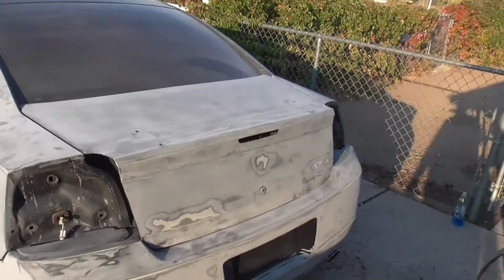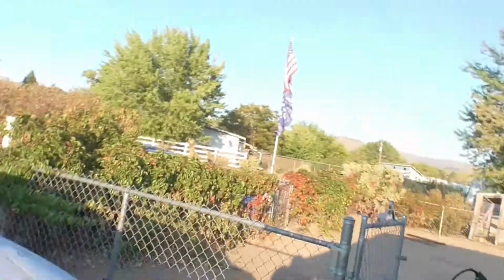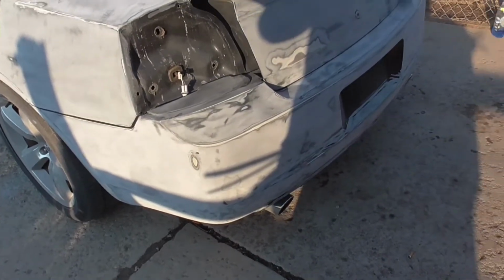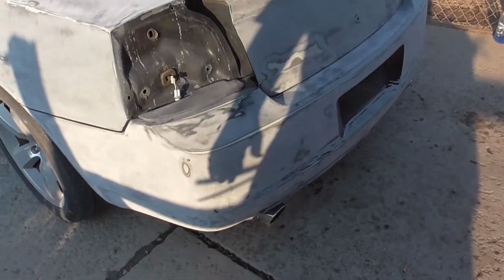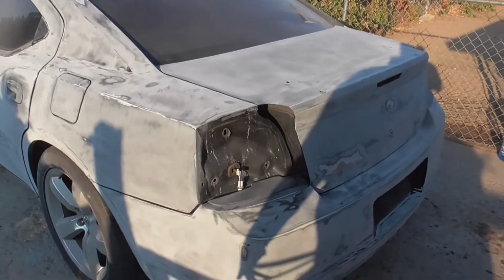All right, guys. So, basically, the entire car is done with the first stage of sanding. It's basically been knocked all down with 100 grit, except the rear bumper I did with 180 because it's ABS plastic. I didn't want to mold or shape anything. Some of these fine lines here, I didn't want to shape it. So I went with 180 instead of 100. I didn't want to cut in, and that was good enough for me.